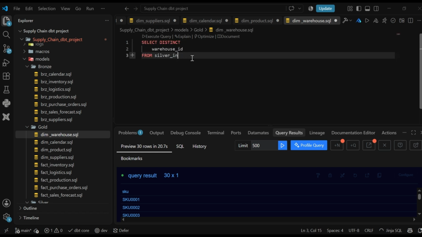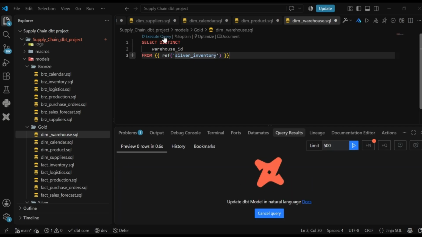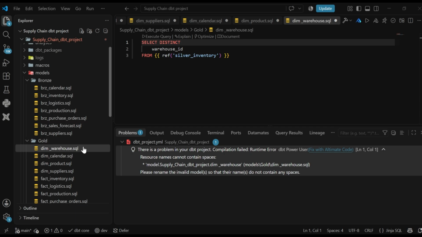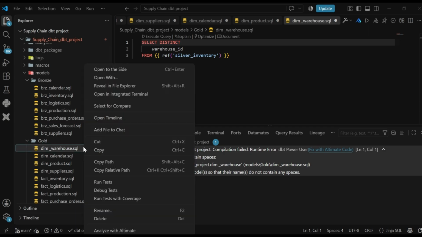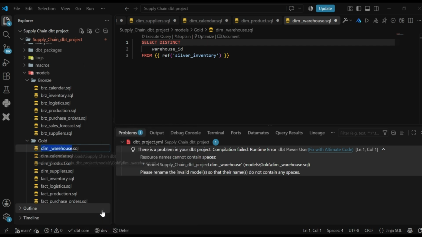So inventory, let's just ref, referencing from silver inventory, and then we execute it. Rename this dim warehouse.